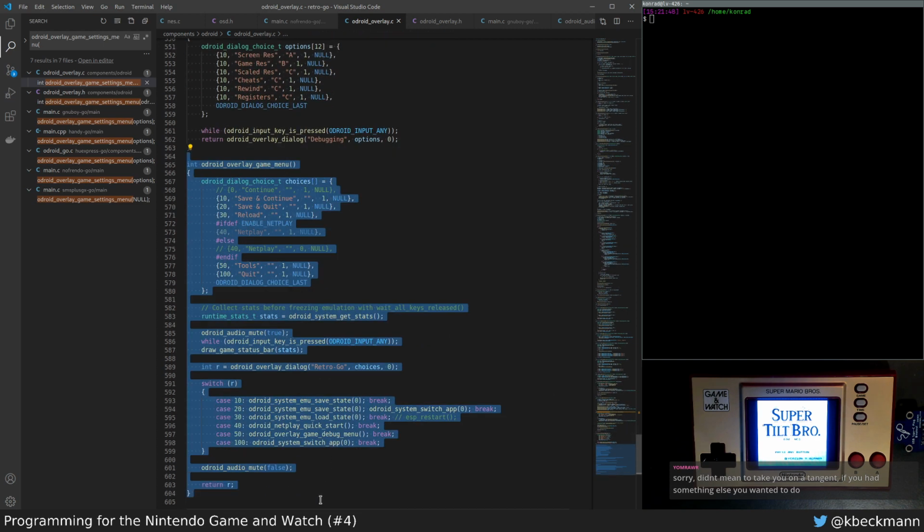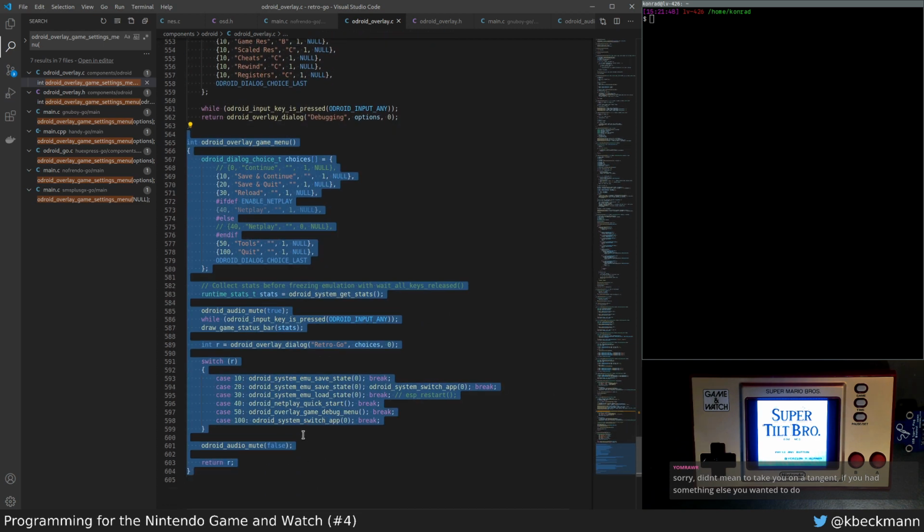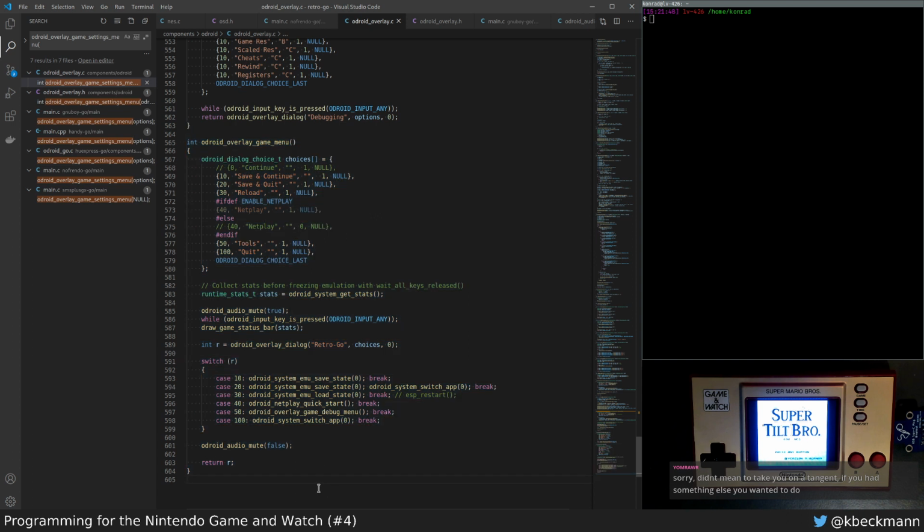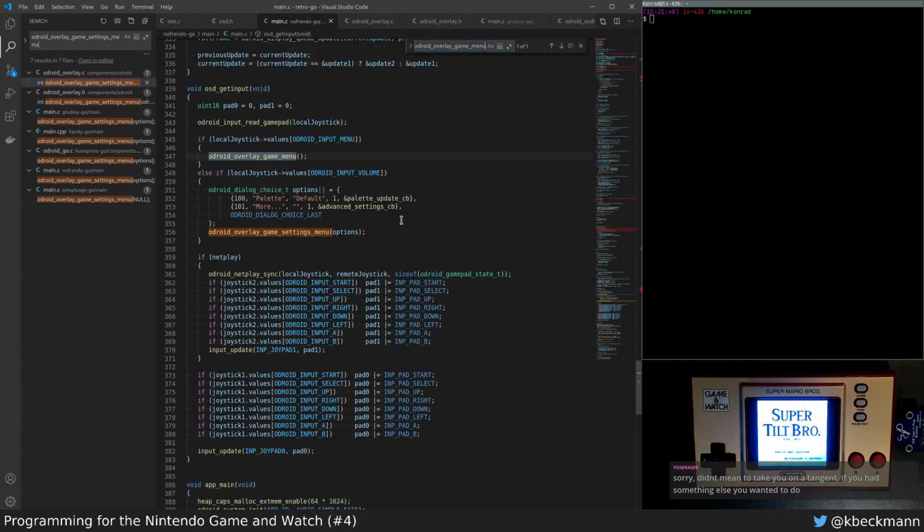Okay, so this seems to actually be the OSD main loop, or not really main loop, but render function. So where is this called? It is called there. Okay, so there are two entry points. There's the overlay game menu and overlay game settings menu.